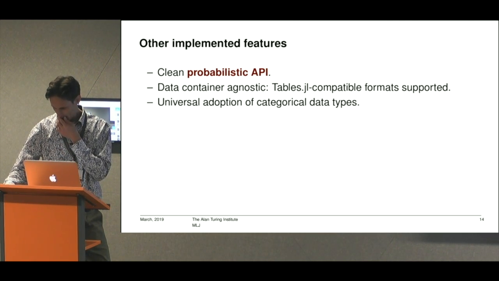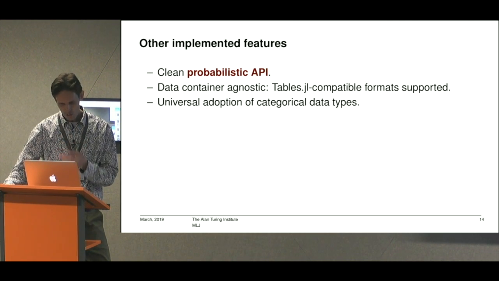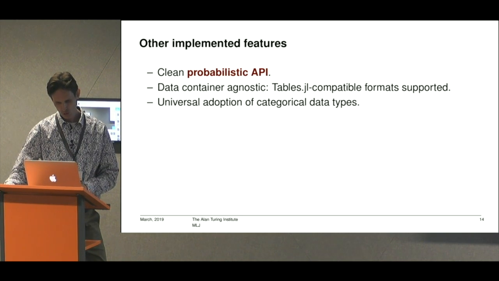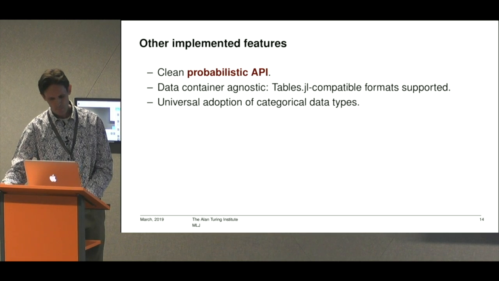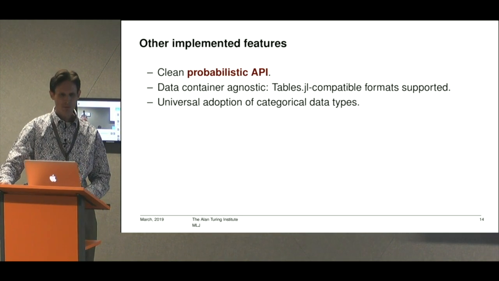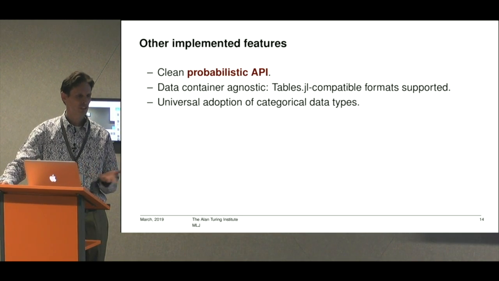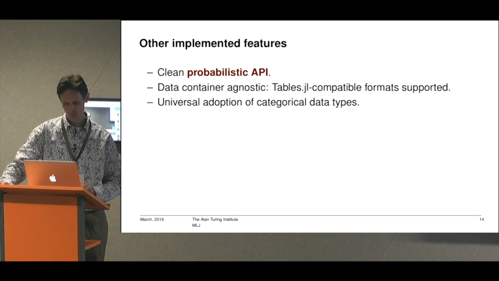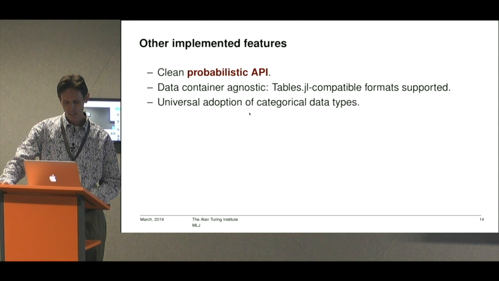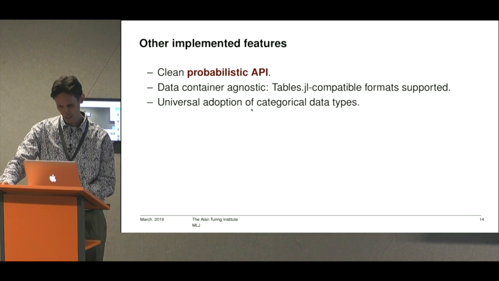So I think there are some other things that we would like to implement in the short term. Here are some other things I haven't talked about, in addition to the features I've talked about. We've tried to make the interface friendly to people who want to do probabilistic prediction. So I don't just want to predict whether it's going to rain tomorrow or not. I want to predict what's the chance of it raining tomorrow. That's an example of probabilistic prediction. Current toolboxes don't always do that so well, so we're trying to make that look nicer.